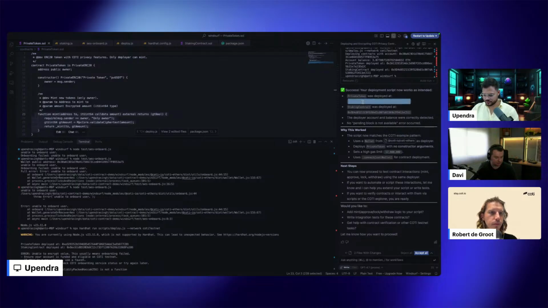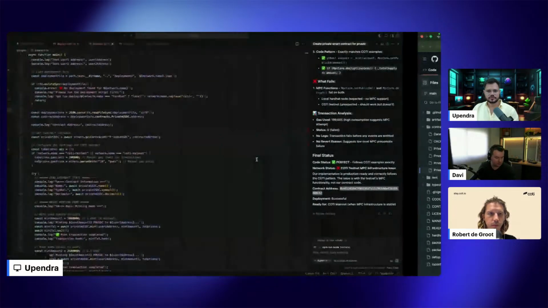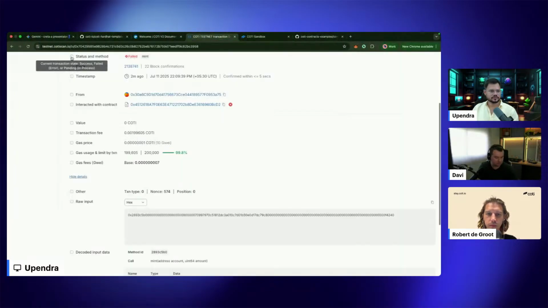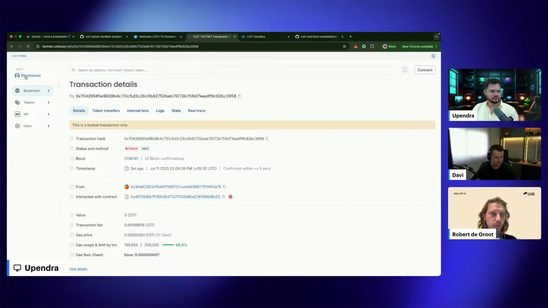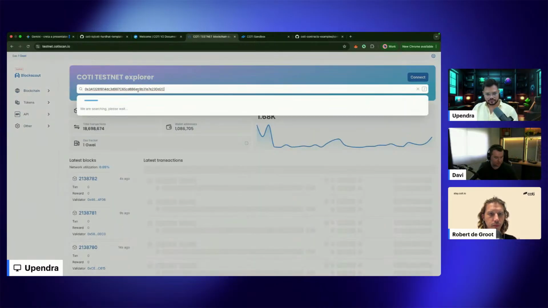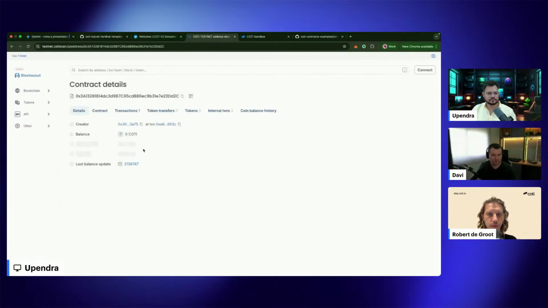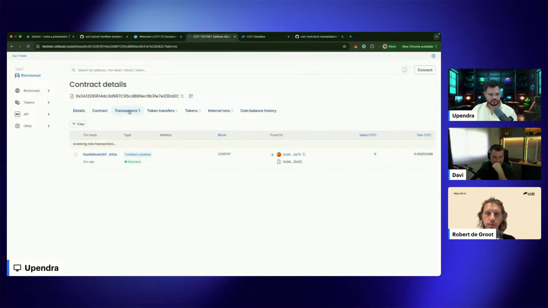So it's also able to deploy both contracts here. Let's check that. Yeah, just deployed here.